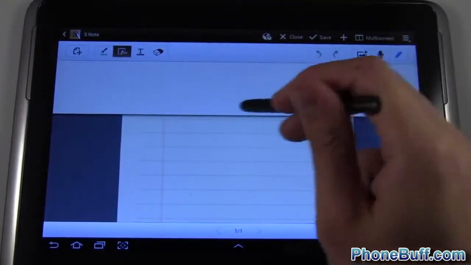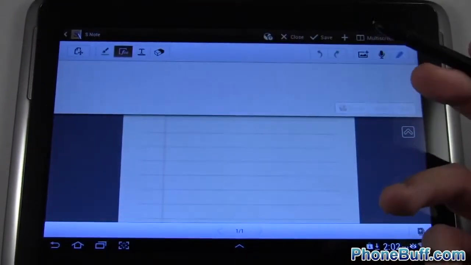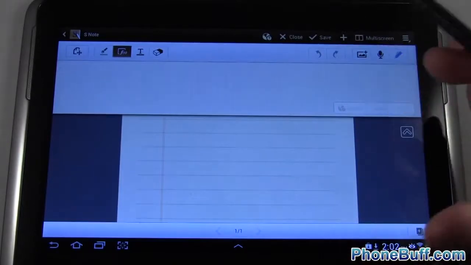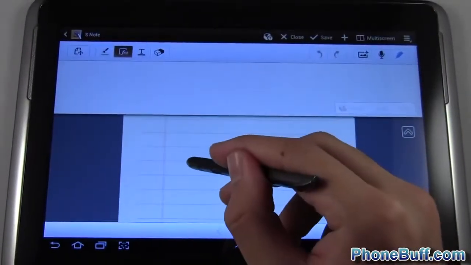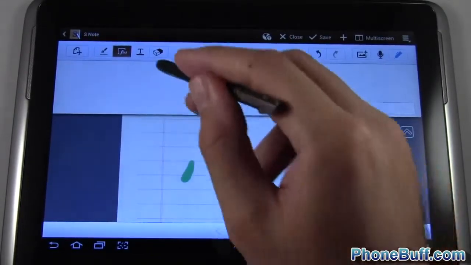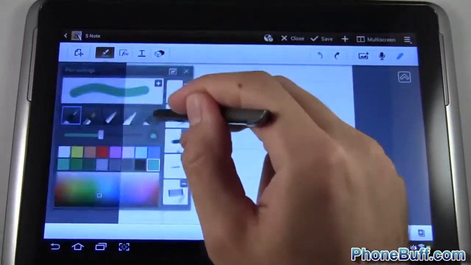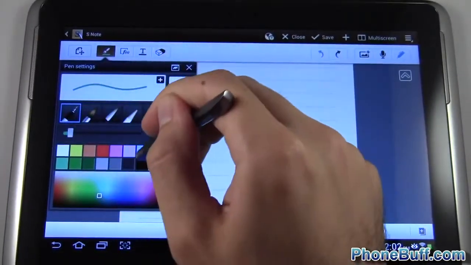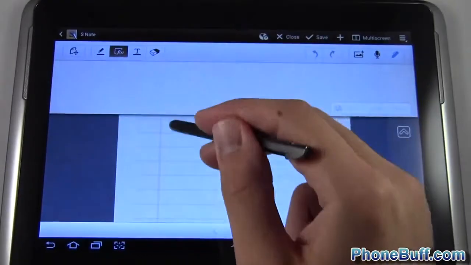So you can see over here, I have just a little chart. Now, what's cool with this, say for example, you want to do an algebra problem, or if you need help with your homework or whatever you're using it for, which I had this when I was in school. For example, it might not work with this thick stroke. Let's go ahead and try to make this a little thinner, and let's go black, and we'll use a pencil. All right, let's go right back to it.